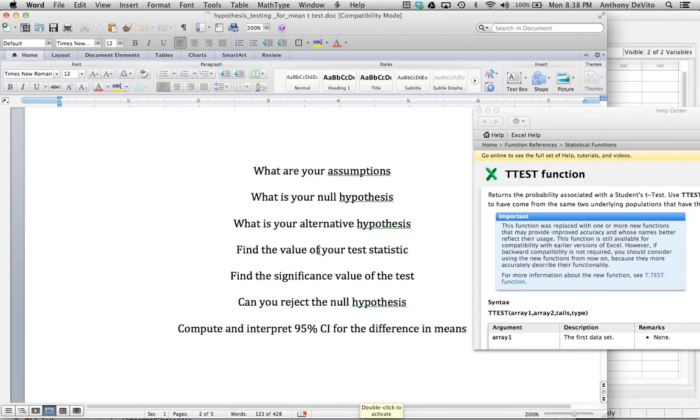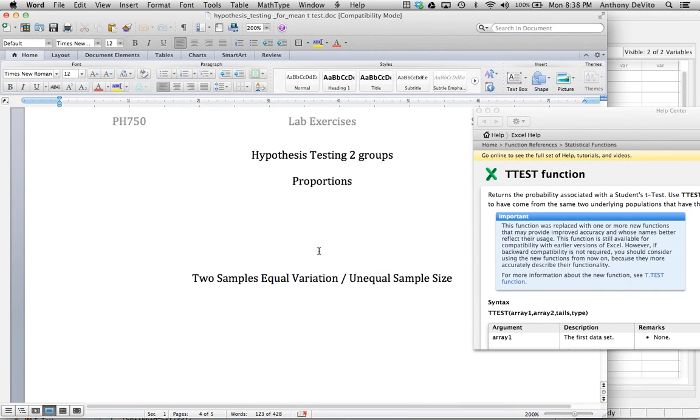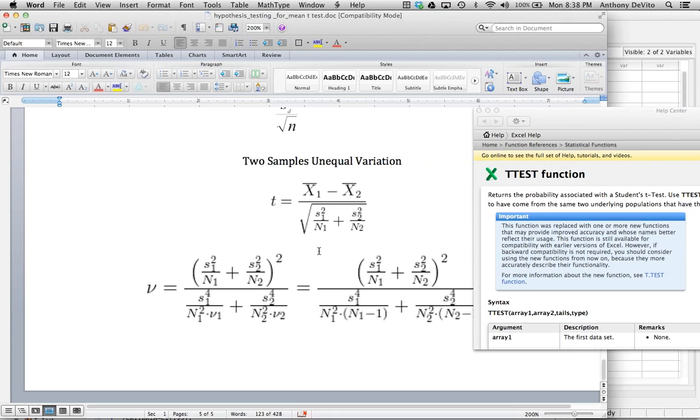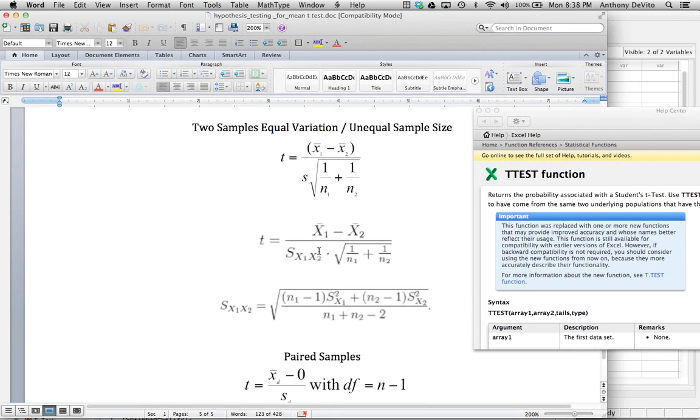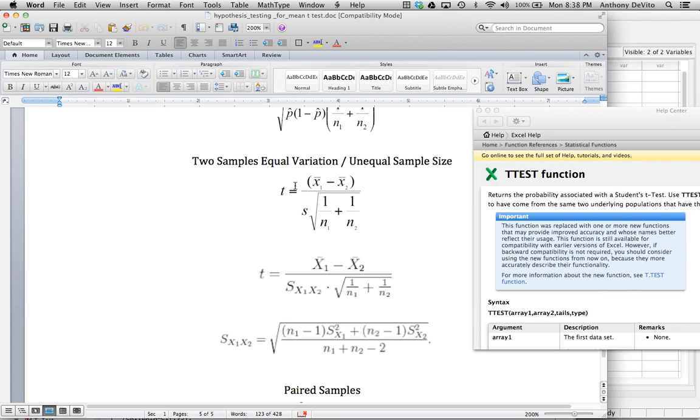We could actually go back to the PDF file from the lecture earlier this evening, and you'll find that there are formulas that you have for calculating a t-score and hence a probability. Remember, if your sample size is large, you can go to the Z-table and estimate a p-value, right?